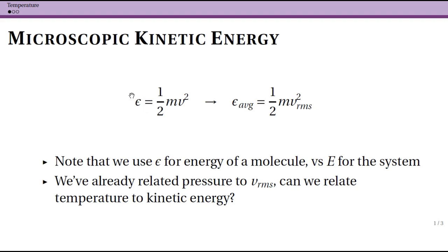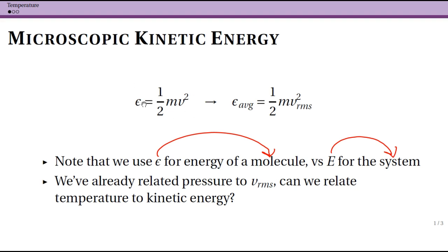Note that we're using this thing that looks like a funny distorted E. That's the Greek letter lowercase epsilon. And we're going to be using this different letter to represent the energy of a molecule, right? So capital E is for the system, and we're going to use lowercase epsilon, the funny looking E, for a molecule, just so we can distinguish it. We will have equations that actually have both.